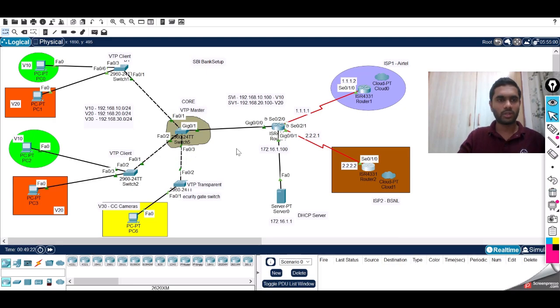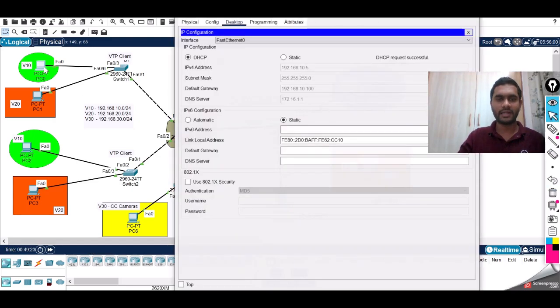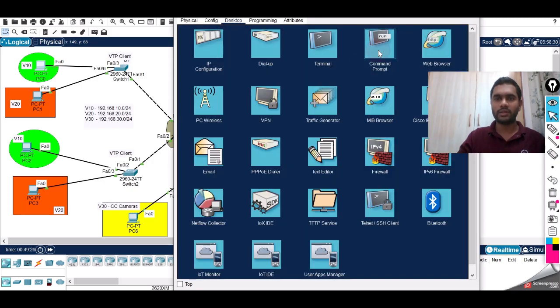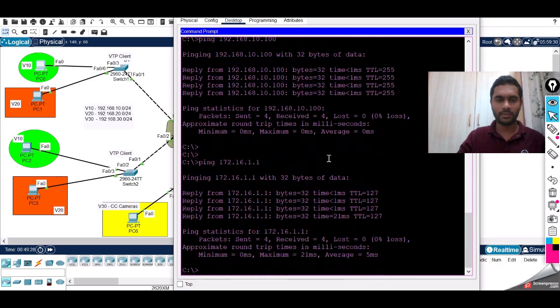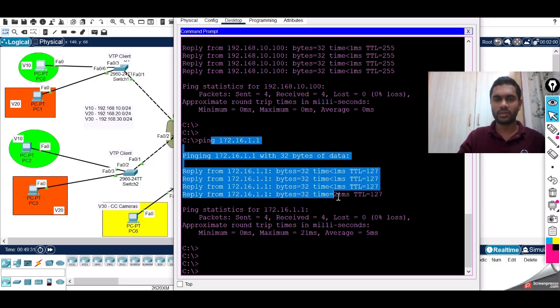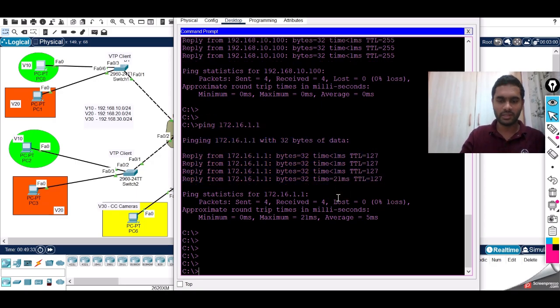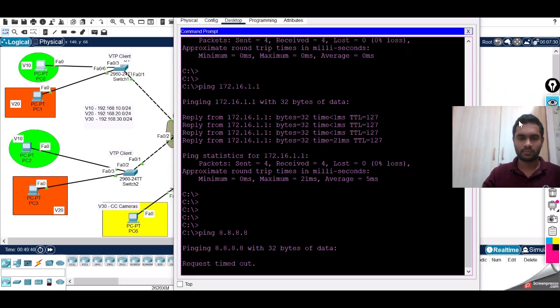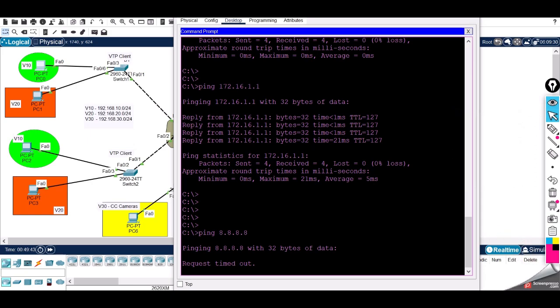Let's go to computer 1 and try to ping 8.8.8.8, so that we can prove that our lab is working, and that the end user computers from the VLANs are able to access it. You see I tried pinging the DHCP server, it's working. 172.16.1.1 is the DHCP server. So the final test is 8.8.8.8, hopefully it will ping. Let's see. Anyway, the first packet will drop, that's not a problem.